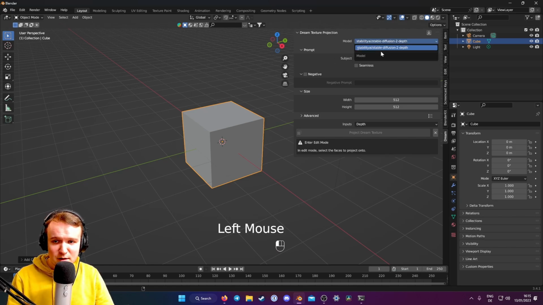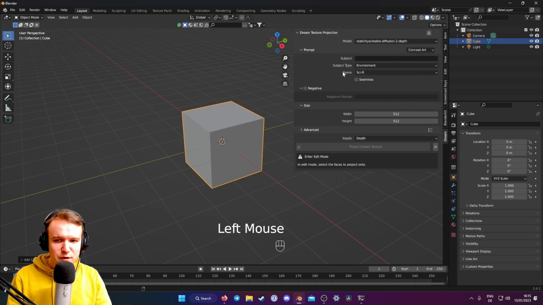You can select a model. I have Stable Diffusion 2 Depth, which is very important. Why? I'll explain in just a second. Down here, you can enter a prompt with some presets as well. You can go from texture, photography, concept art, anything, or just custom and enter whatever. I'm usually going to go with concept art because I like that look, kind of a video gamey look.